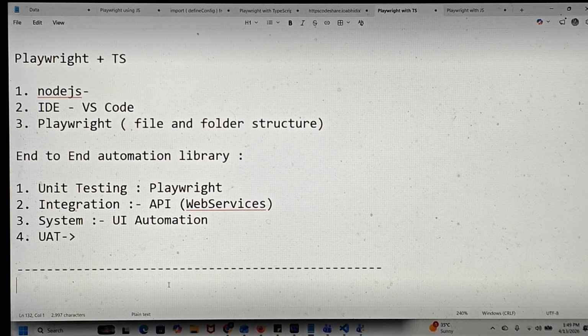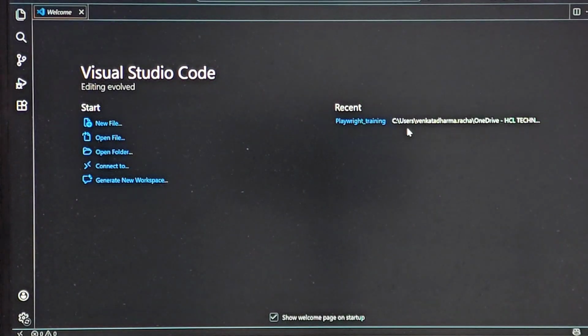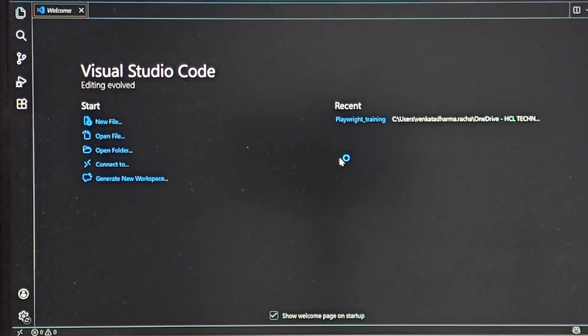Okay, second is, guys, we require this IDE, VS Code. I already have everything set up and ready. I want one volunteer from your side to share your screen, and I'll guide you. Whoever has access can perform. Whoever does not have access, wait for your laptop, and once you get it, you can continue. So whoever has it, please open Visual Studio Code. You can see Visual Studio Code on Venkata's system, right? Venkat, you can close the welcome screen.